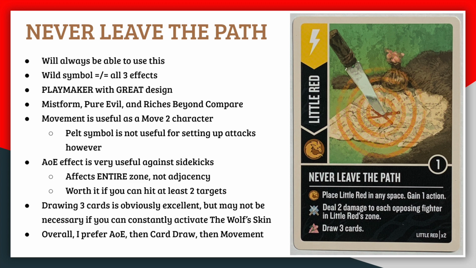The wild symbol, if you have What's in My Basket on top of your discard pile, does not mean you get all 3 effects. You get to pick one, and because it's the wild symbol, you get to choose. This is an absolute playmaker of a card with really great design.